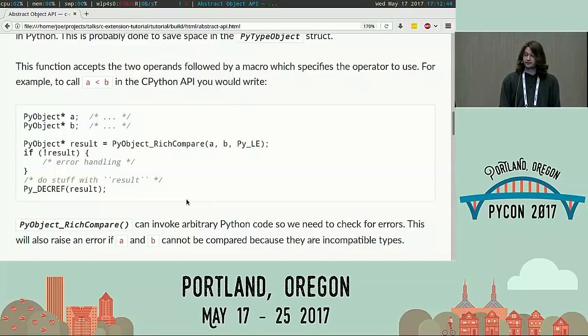And this is going to give us back a new reference to the object. So we are responsible for this result. So the first thing we need to do, check if the result is null. That's the sentinel value that says that this failed, and we know an exception has been raised. So we ourselves do whatever error handling we need to do, and then probably also return null, or return whatever our sentinel value is. Otherwise, we can use result however we need. And then when we're done with result, we need to remember to decref it, because we own this reference.